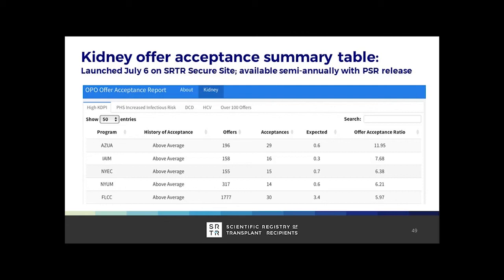We have worked on offer acceptance models for the other organs as well, and we're hoping to roll those out in 2018 as well. So this tool would expand. Right now you only have in the blue bar at the top the kidney offer acceptance practices. We will expand this to include the other organs as well as we have them available. We will have kidney already, and we will have heart, lung, and liver in early 2018.